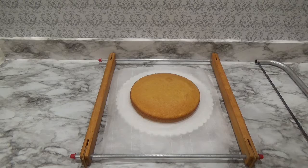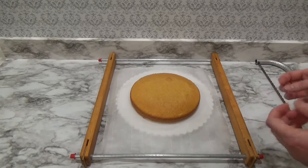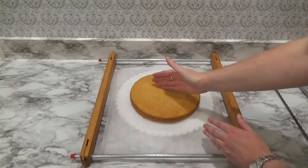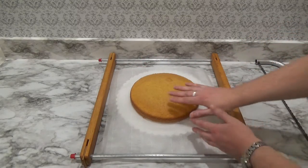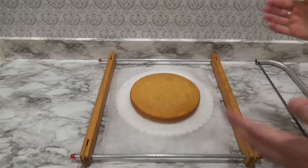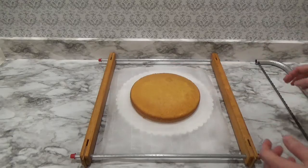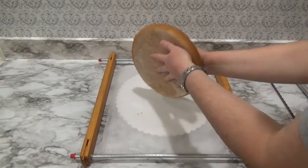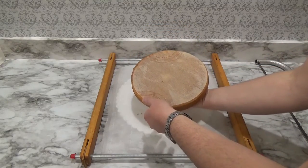Okay, the first thing you have to do once your cake is baked, before you start assembling the layers, is you need to level your cake. And this is done because if you've ever built a layer cake and you put the top layer on, sometimes you get a crack straight down the middle, and that's because the cake isn't sitting flat, and so it just kind of buckles around the edges. So we're going to cut off the top layer, and I'm also going to flip the cake over here for a second and show you how I prepared it for baking.